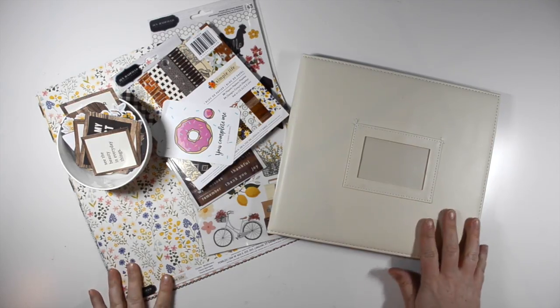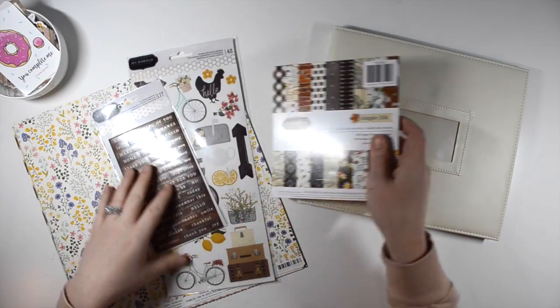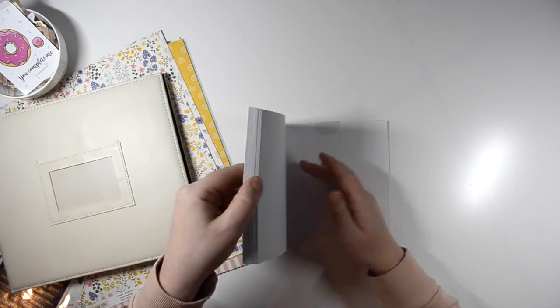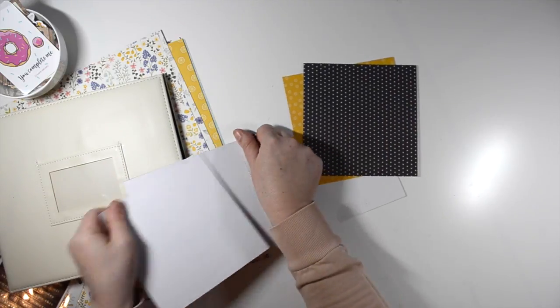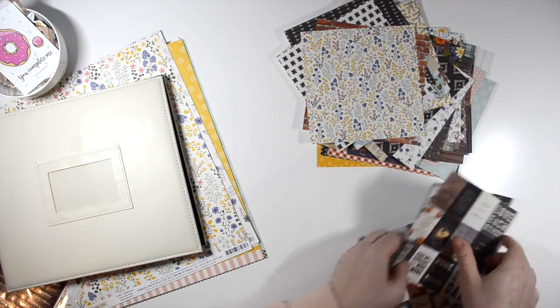Today I wanted to share with you some of my process in completing this mini album. Later in the month, my husband's family is celebrating 50 years in Canada. They moved from Holland in 1967, and so later in March they're going to be having a huge anniversary party with all the family there, and I volunteered myself to make a little scrapbook.